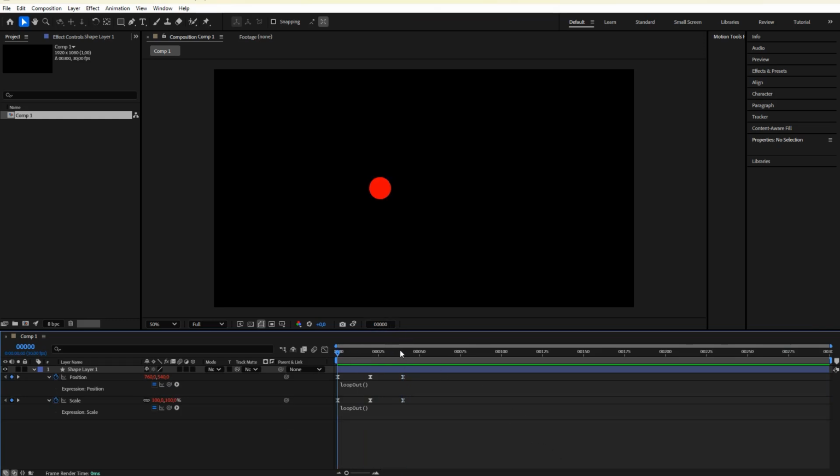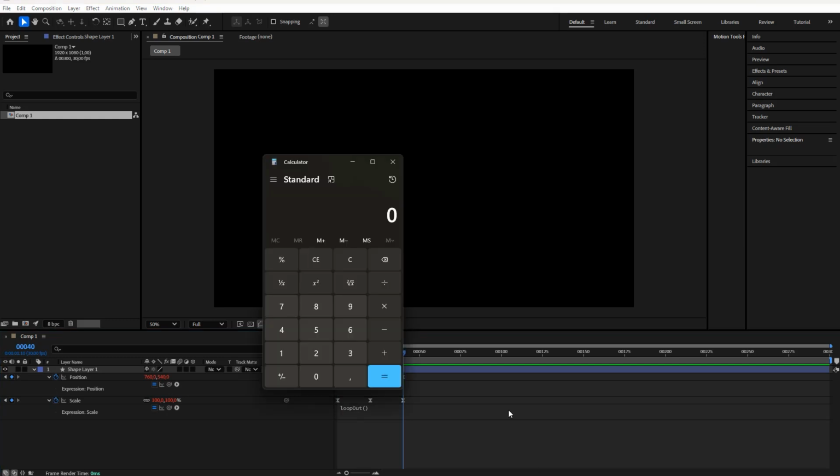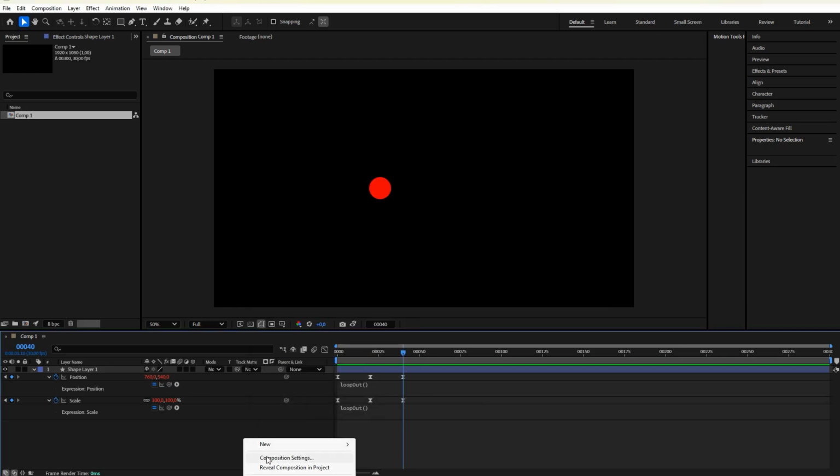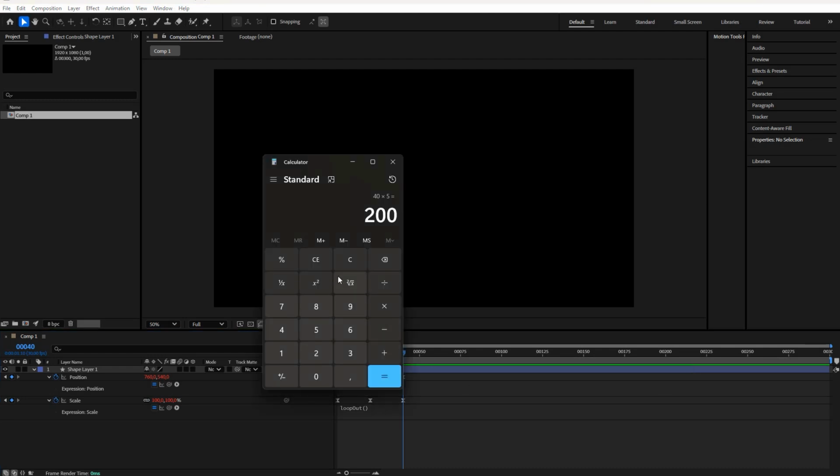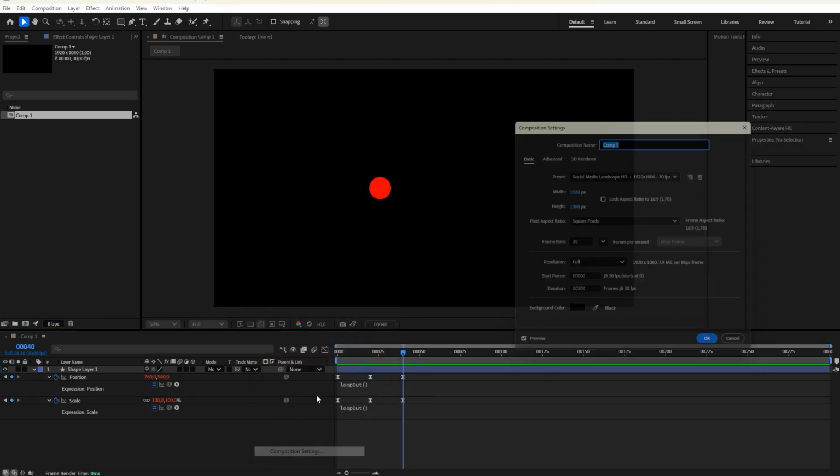Now let's see what numbers work for the duration of the composition. Okay, 280 frames works, and it's also close to our original duration.